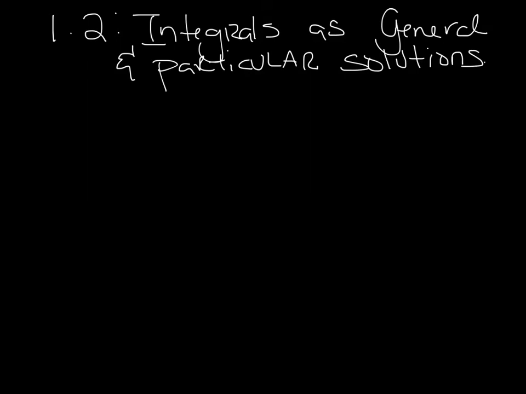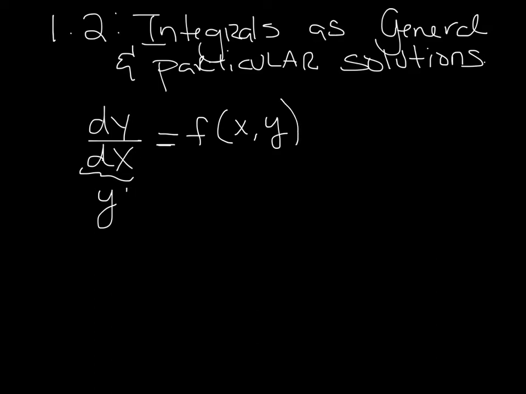given an initial condition. So let's say we have dy/dx, right? That's our y prime. This is another way of writing y prime, but it's a little more specific. It's with respect to x. It could be with respect to t, z, r, but in this case, it's with respect to x. And in this section, dy/dx is equal to some function, okay? So the function could be a function of two variables, x and y.